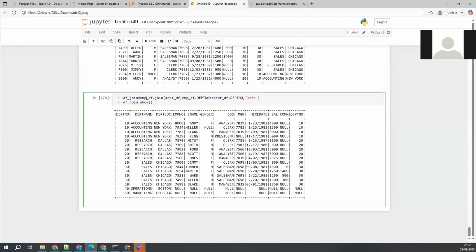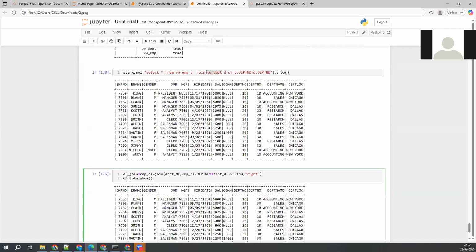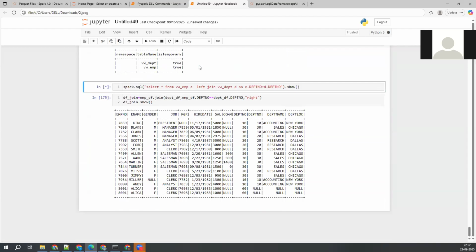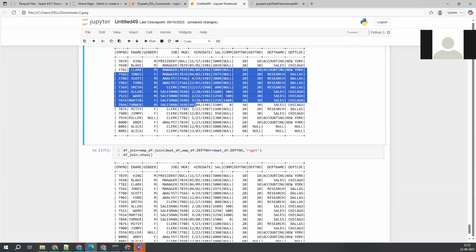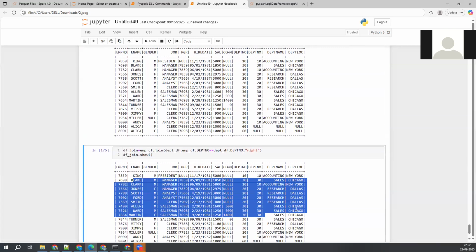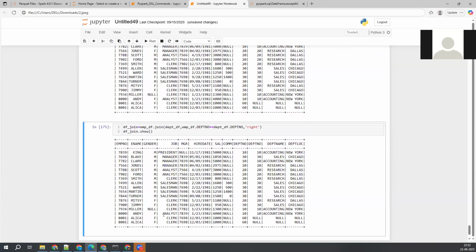A driving table is, in the sense, the main table. So what will happen if it is a right outer join? Guys, if you try left here, you'll get the same output. Don't think that because I'm not showing it in SQL, the results will be different. See here, the output is exactly the same. If you want, you can take a screenshot and compare. See, the last two records, we are getting null, null, null, null, null, and here also we are getting nulls.